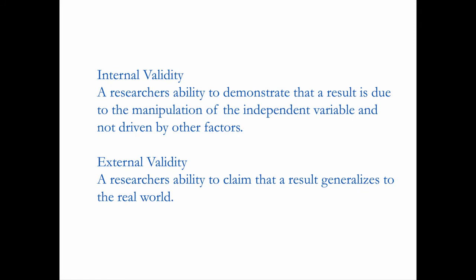Internal validity is basically a researcher's ability to demonstrate that the result is due to the manipulation of the independent variable, and it's not driven by other random factors. For instance, imagine you're running a study where you want to examine the reaction time of people between 20 and 30 and people between 60 and 70. Your dependent variable is reaction time. Your independent variable is age, a younger group and an older group. And you run the study and you find that the older group has a slightly slower reaction time than the younger group.